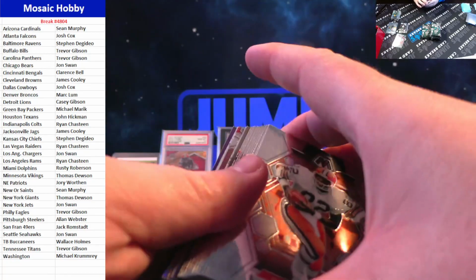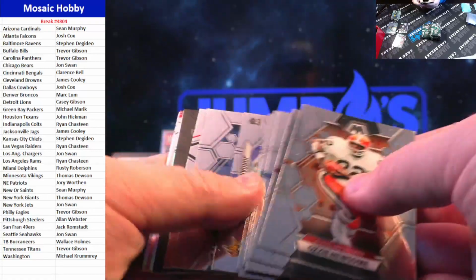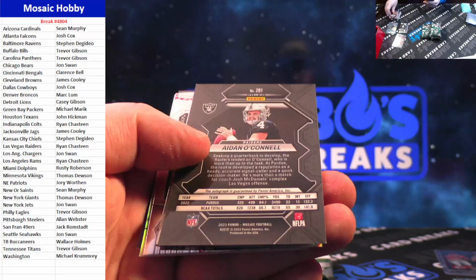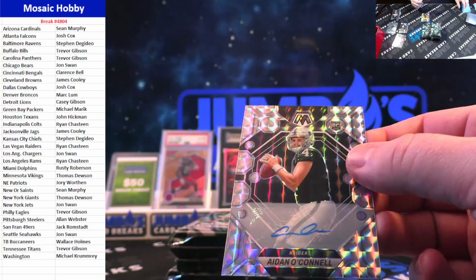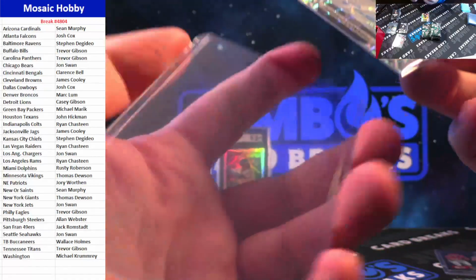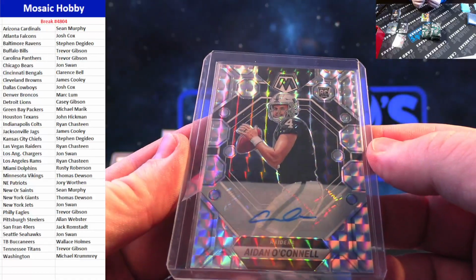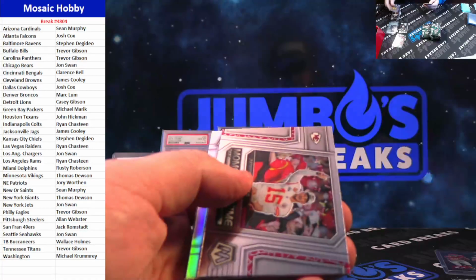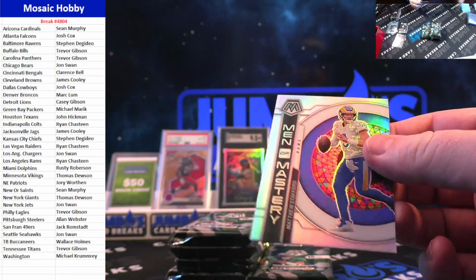Next Mosaic, 4805. I think we got Otto here. Good luck. On the ink, Jordan Addison debut. Geno Goff, Aiden O'Connell. Nice autograph there for the Raiders. Mosaic ink. Raiders and Ryan Chastain. Aiden O'Connell for Ryan Chastain. There you go, Ryan. Najee on the silver, Patrick Mahomes and Men of Mastery, Matt Stafford on the silver.